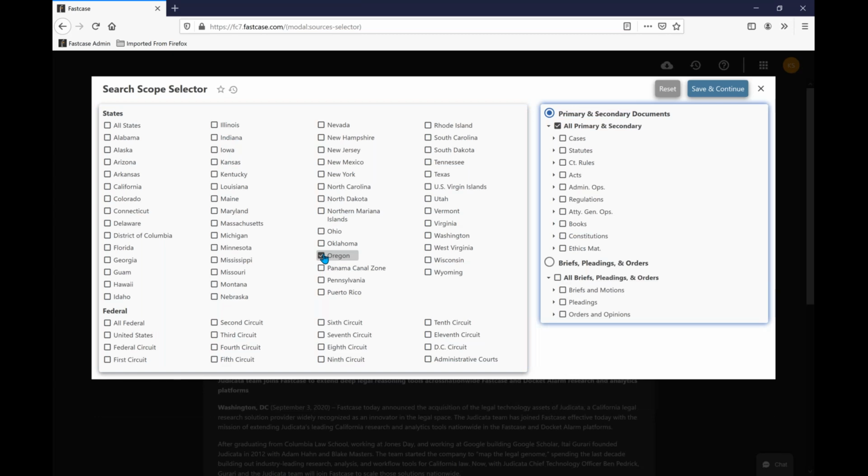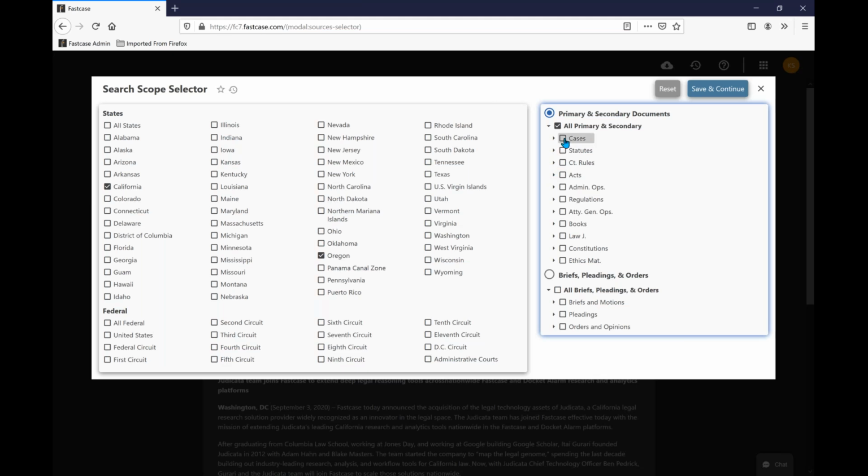Now you can also combine jurisdictions. So let's assume that I wanted to do Oregon and California. I would check the boxes on the left-hand side for Oregon and California. On the right-hand side, I would then select my content types, or I could click the down arrow beside any of these content types to open up sub areas. So things like individual courts, variations of codes, so on and so forth.